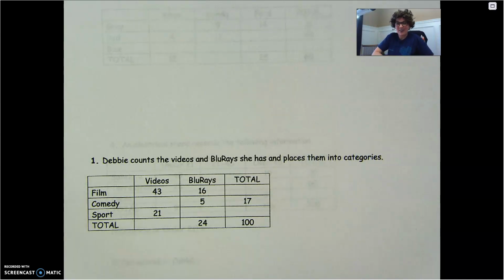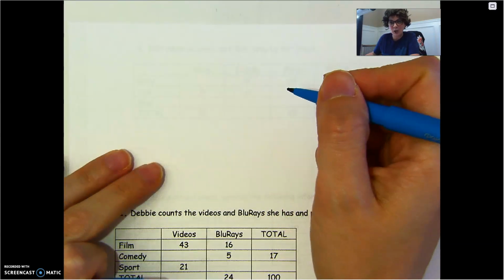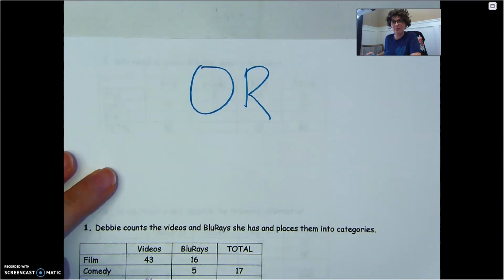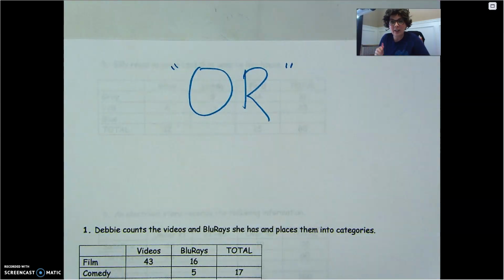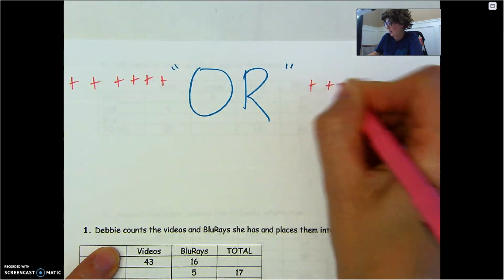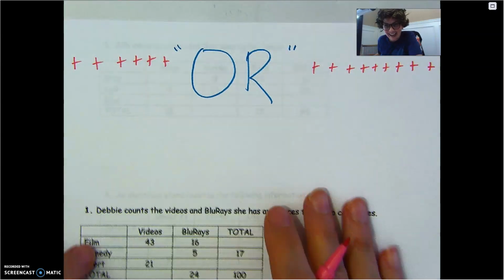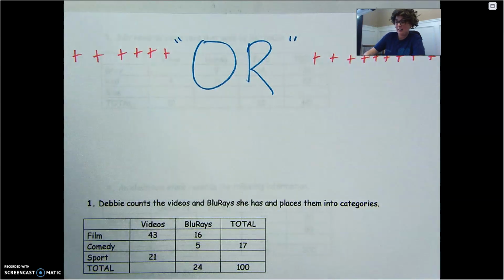All right, so as we get into this journey of probability, the first type that I want to talk to you about is the word or. So at the top of this note sheet, I'm going to write real big in that space, or. Whenever you see the word or in the word problems that we get into, that means add. So or means add. So I'm going to put a bunch of plus signs. Look at me being so artistic. Oh my gosh. Don't you miss it? Yeah. All right. So the word or means we're going to be adding up the probabilities.